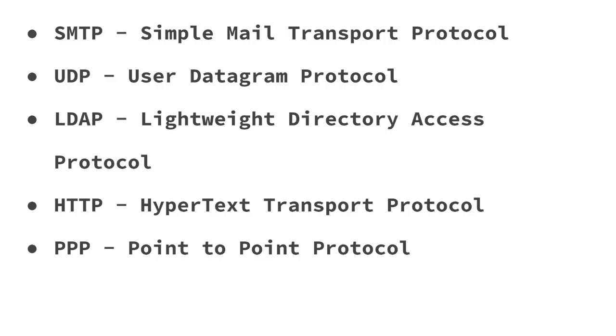HTTP, every time you use a web page, it's going to use Hypertext Transport Protocol, HTTP. You're going to see that sometimes in a URL as HTTPS, which means Secure Hypertext Transport Protocol, very commonly used. And PPP, Point-to-Point Protocol, when you're connecting two devices to make sure that they're transmitting data reliably. Sometimes they'll use what's called point-to-point or PPP protocol.